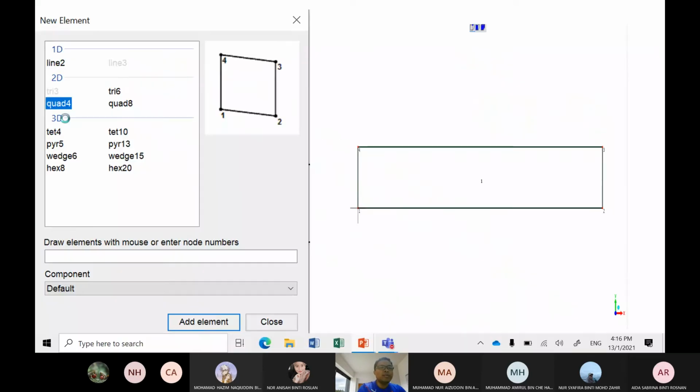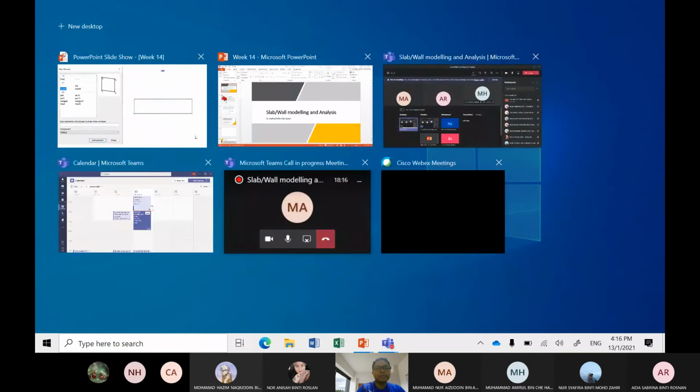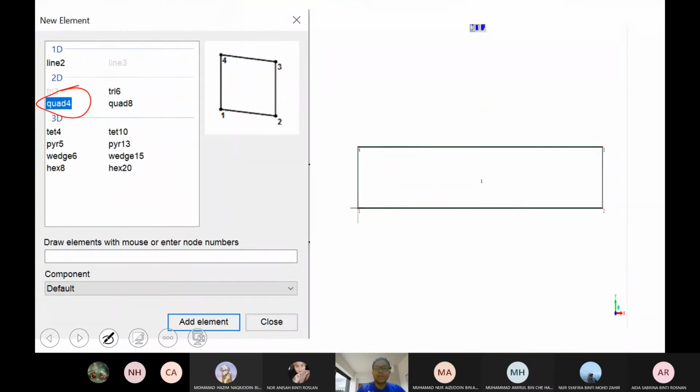As usual, we will use this quad 4, where you have 4 nodes, and each node has 2 degrees of freedom. This is the first degree of freedom, second degree of freedom.